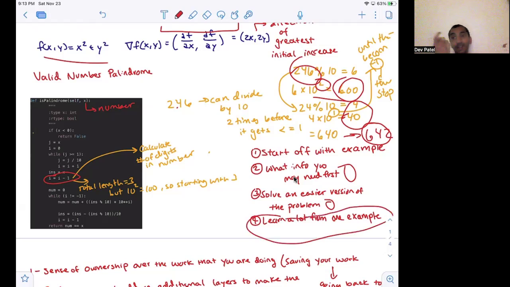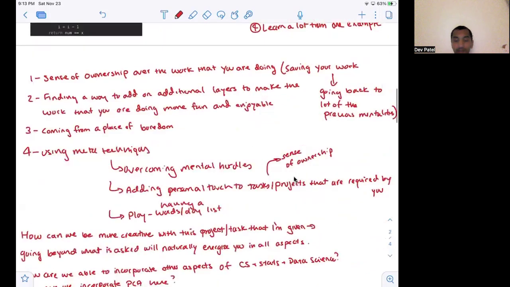One of the common things is that you may be tempted to just do many different examples, but there's a lot of nuance and learnings that you can take from just one problem. And so you really want to take advantage of that. And just a couple of different things.